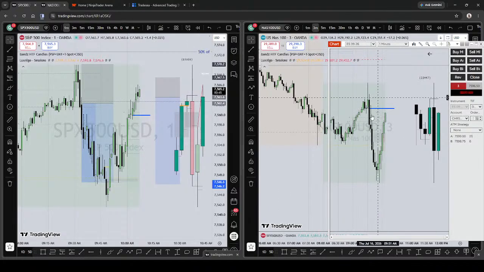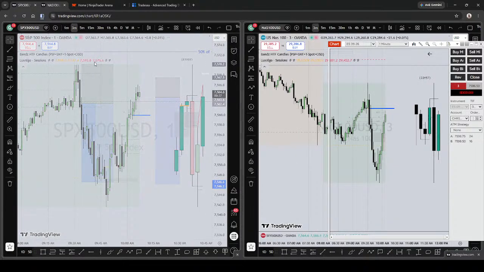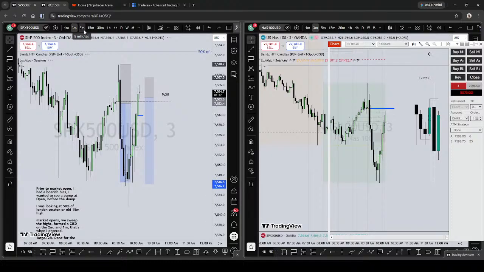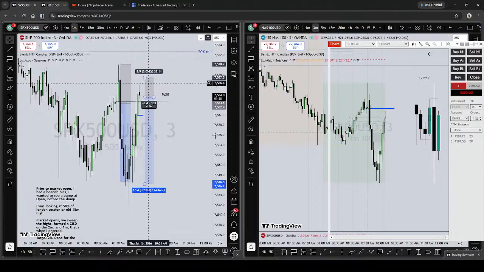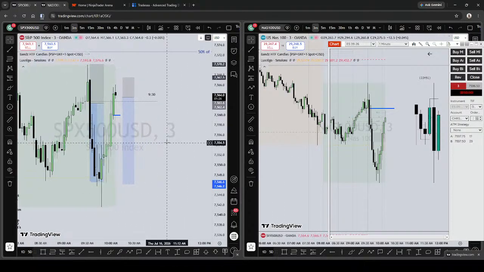I'd like to see Nasdaq support lower price. This would have been a nice re-entry, very nice re-entry, if I had closed my trade. But I did not close, so I just have to wait. If I get stopped out, then I look for a second trade. If I don't get stopped out, then we ride it.